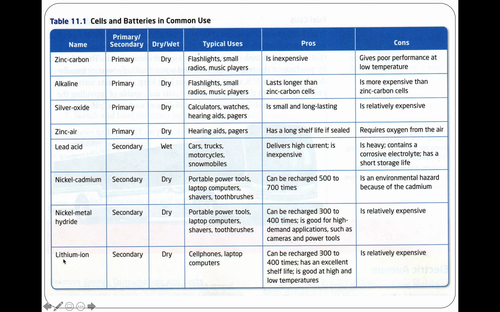Let's focus our attention just here quick on lithium ion. You might have heard of that. If you haven't heard of it, you use it in your cell phone. Pretty much all modern electronics, laptops as well, digital cameras, use lithium ion batteries. They're obviously secondary because they're rechargeable, and they are dry, right? So they don't use liquid, and they're very, very efficient. They're really great to use because they're compact. Your phones get lighter and lighter, so you don't have to have a whole bunch of batteries in them, which is great.